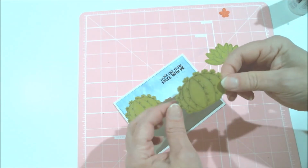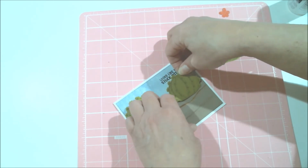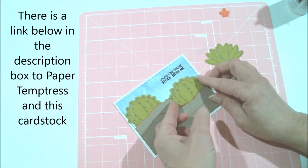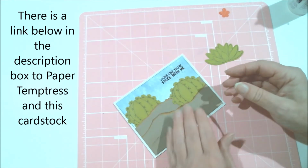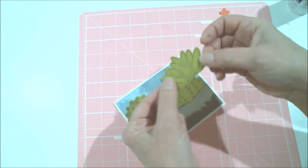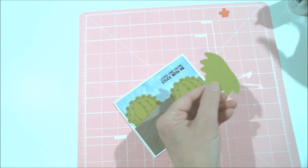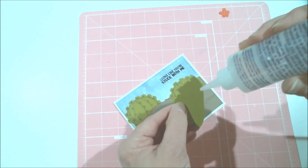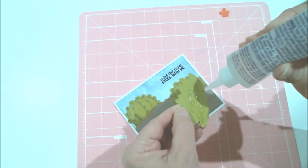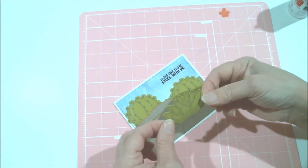And I am so glad Patricia sent me this cardstock because I love it. I love the thickness of it. It is just absolutely perfect for embellishments and things like this. I mean, seriously, it is just so sturdy. I love it. Love, love, love it. And so thank you so much, Patricia, for that. And thank you, Tasha, for this really awesome stamp and die set and all the other goodies that you sent my way, because I appreciate them all.